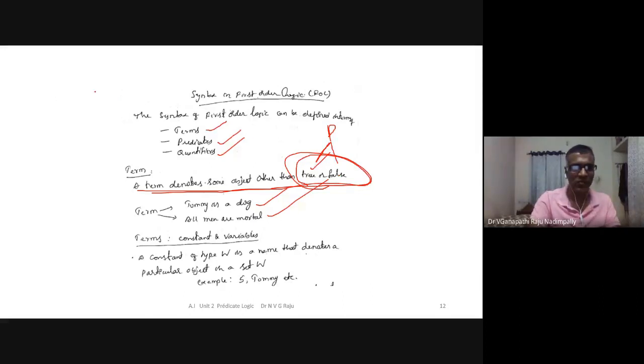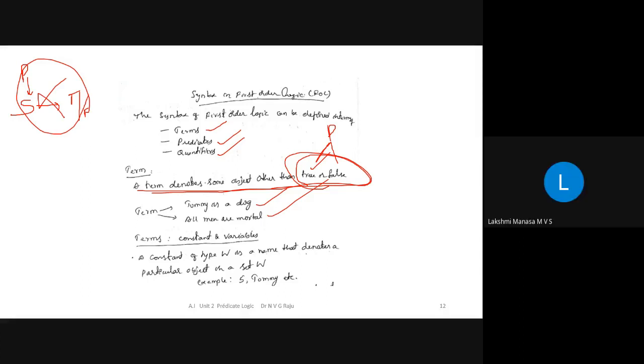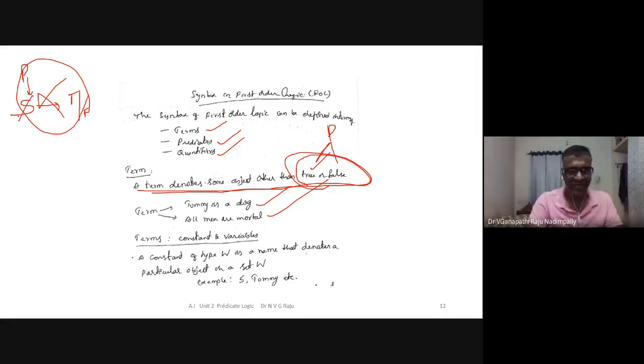Now, please observe carefully. In propositional logic, the knowledge is represented in the form of sentences. Every sentence is represented in the form of truth values, either true or false. Now you forget these kinds of terminologies from now onwards. Within first order logic, we cannot use this terminology. Yes or no? You should forget about what is a sentence, what is a proposition, what is true or false. Now, in the new terminology you should remember for the next 2 to 3 classes.